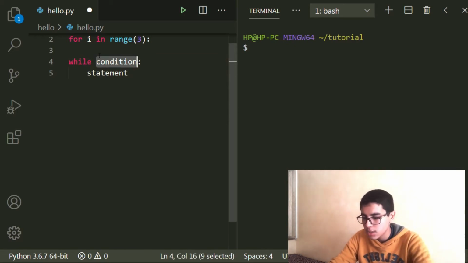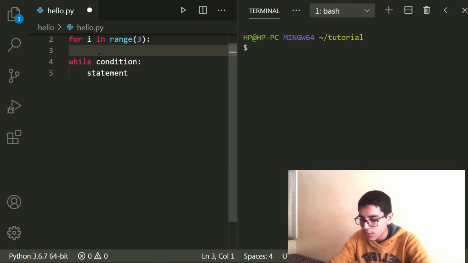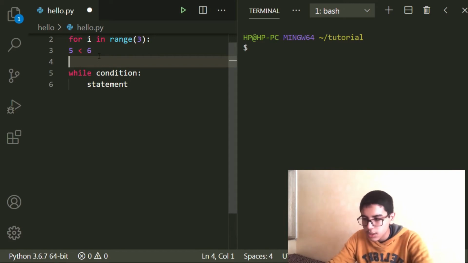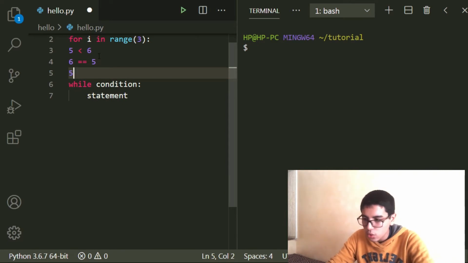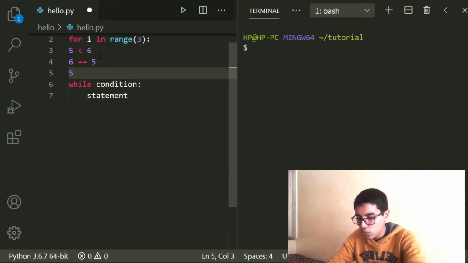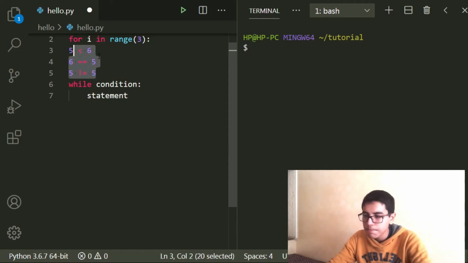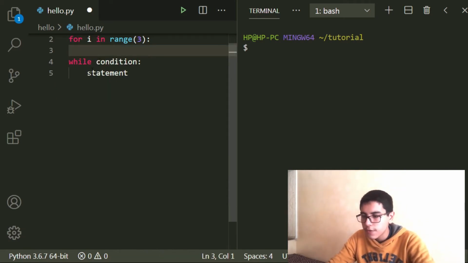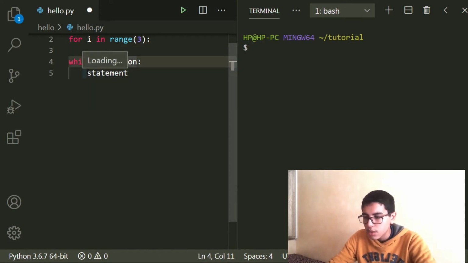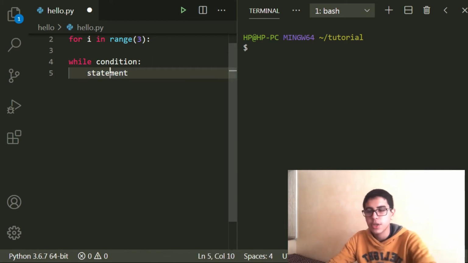Yeah, the conditions, it may be something like 5 is less than 6, 6 is equal to 5, or 5 is not equal to 5, or something like that. So if this condition is true, then the statement will run, and because it is a loop, it will repeat every time while the condition is true.